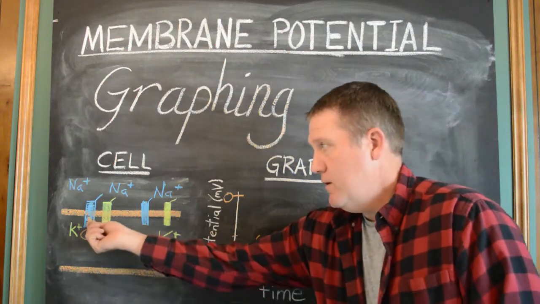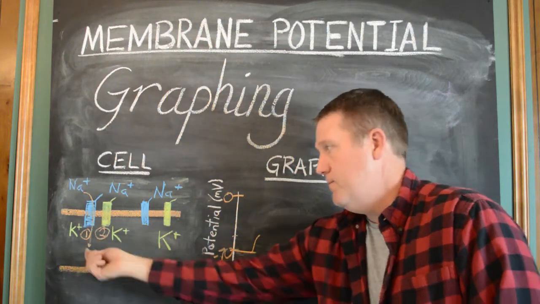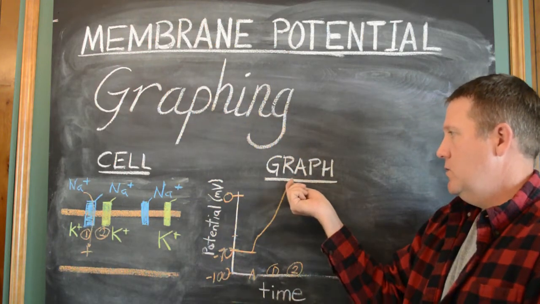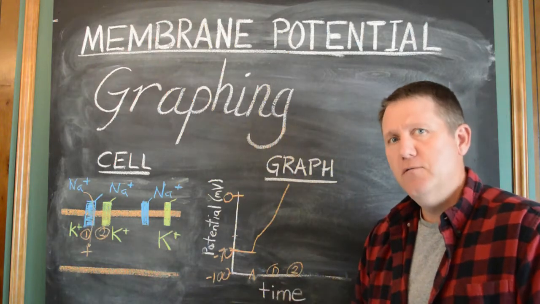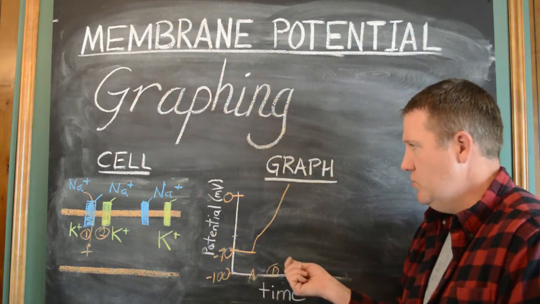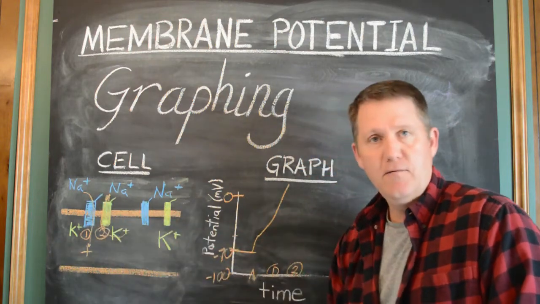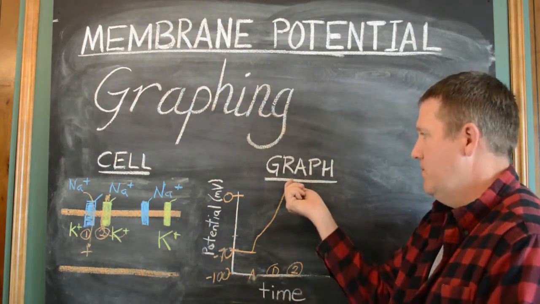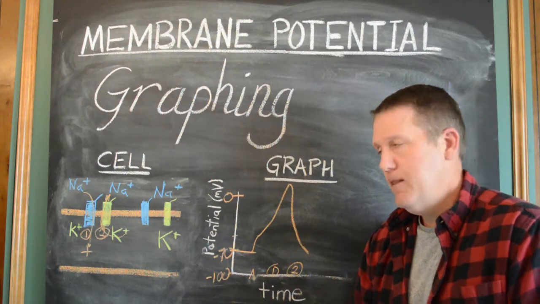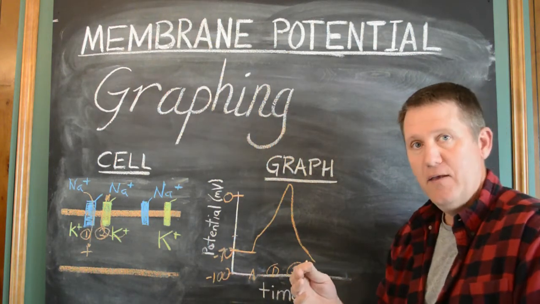First, the sodium channel opens. Sodium comes into the cell, positive ions, depolarizing it. So it's going to go way up here, up to like +30. A crazy, big change. And then at time 2, right after that, this opens. Potassium leaves, essentially reversing what just happened. And now that membrane potential comes crashing back down. It stays open a little bit longer, so it actually hyperpolarizes even more. And that's kind of it.